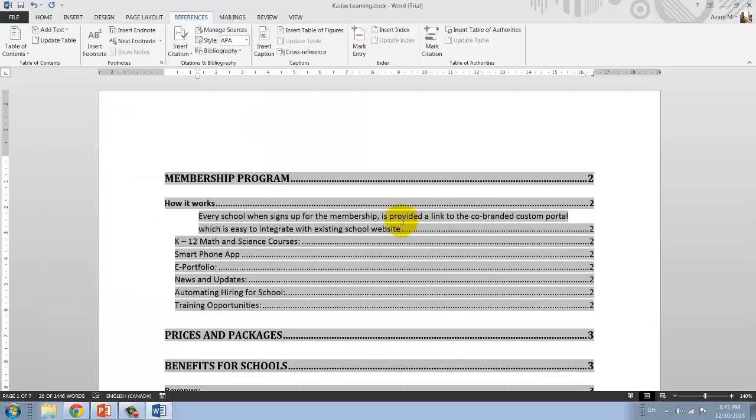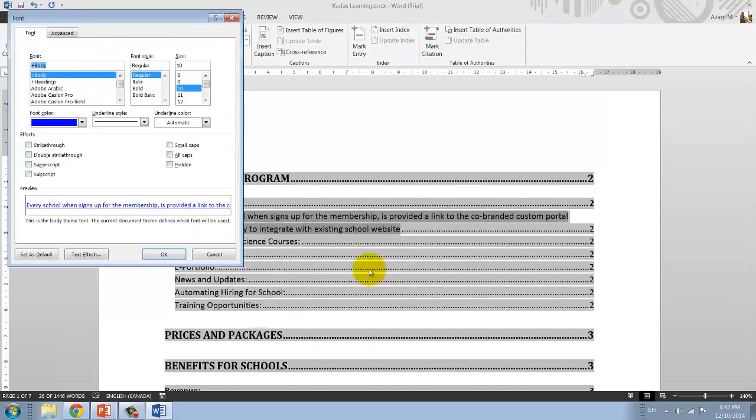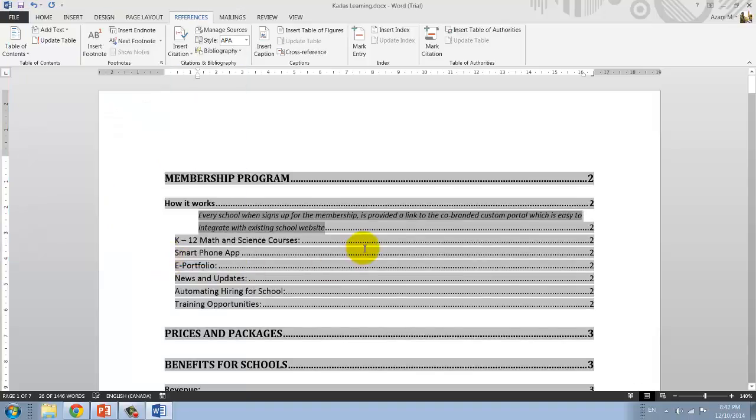If we want this to appear in a different style, we can right click and click on Font, and we can apply an italic font if we want. Let's apply size 8 and use this color and press OK, and this is the style that is applied to this portion of the text.